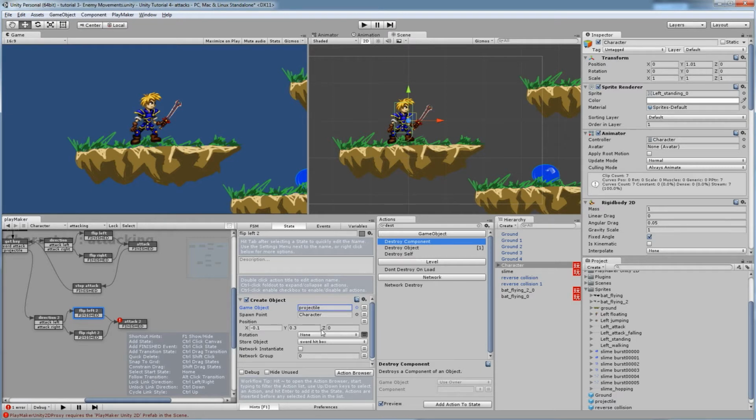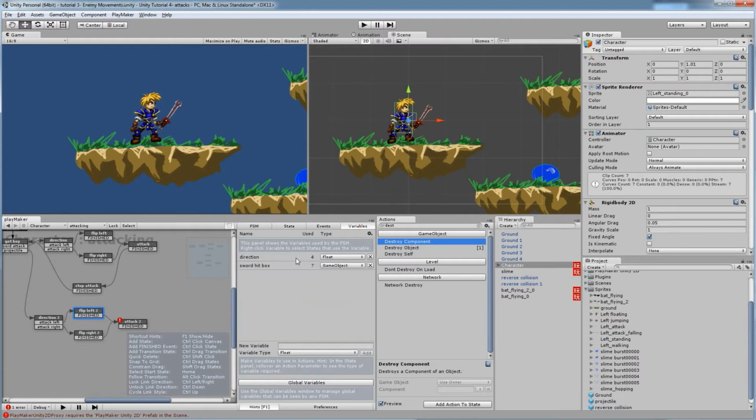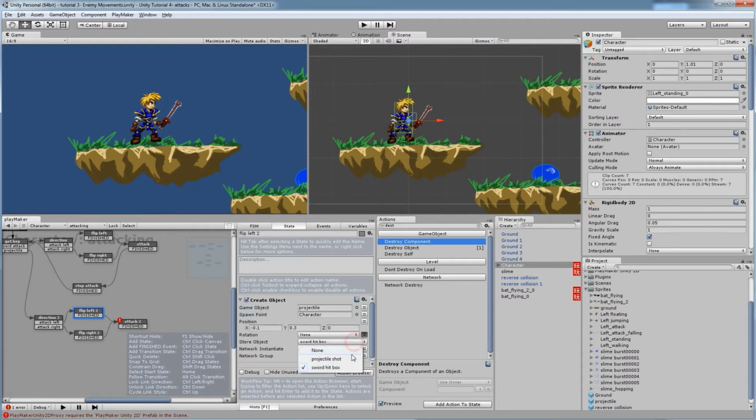Since I copied it, might as well go in the same position. And we're going to store this object as, let's make a new variable, projectile shot, and save this as a game object.